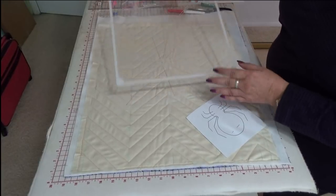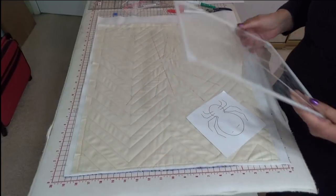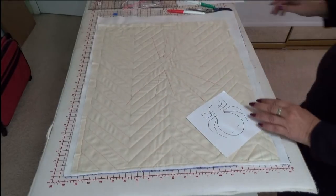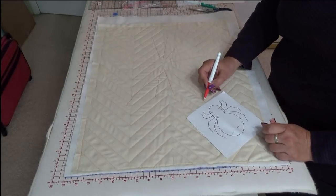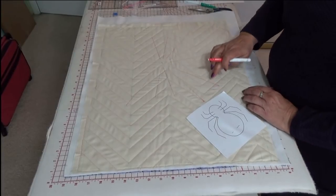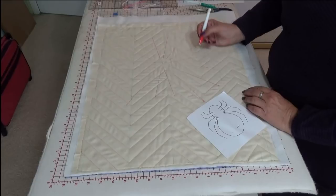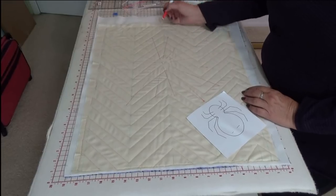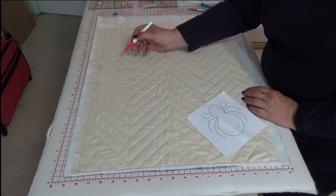Now I'm going to take that off. So these are the reference lines that I need for my spider web. Now, this is the one that is going to go underneath the spider. So I know that has to be a spoke. And every other line needs to be a spoke. So I'm just going to put a little circle at the end of them so that I know those are my spoke lines.